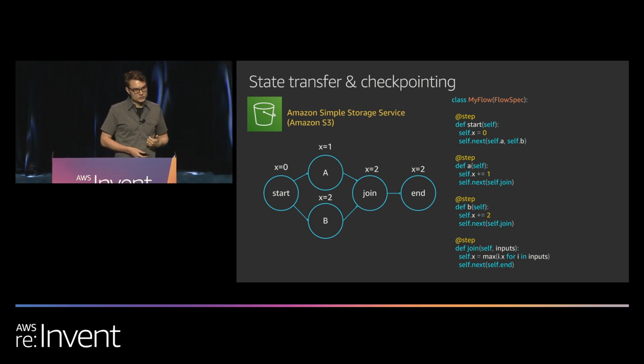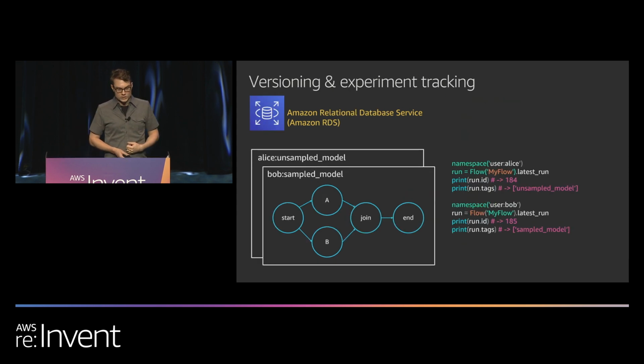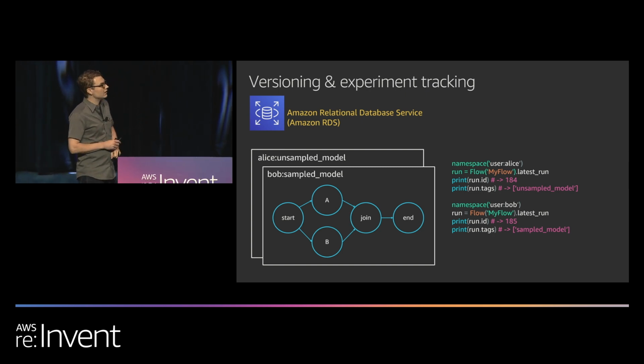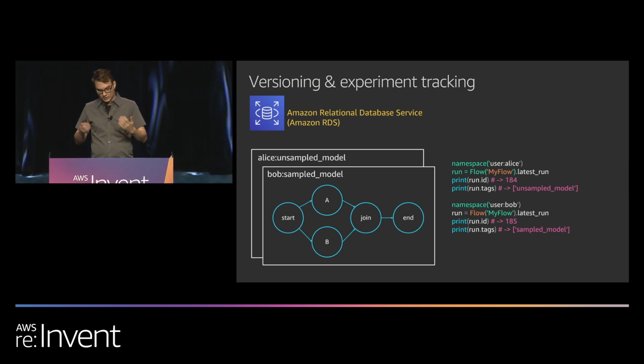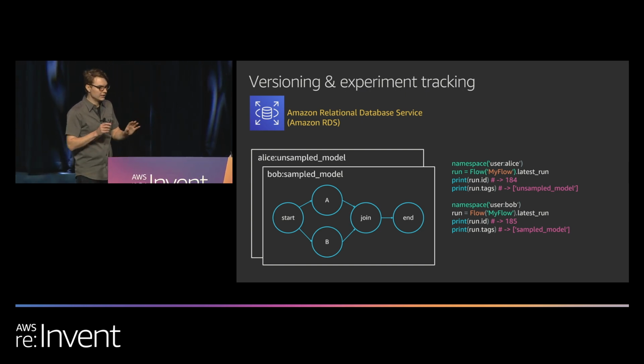But the third feature is actually the most important one. When we persist absolutely everything to S3, we get a full audit trail of everything that's created in these workflows. And not only do we store every artifact, but we also have a metadata service, which runs as a service in the cloud, backed by RDS, backed by Postgres, where we store the metadata about every single execution. So afterwards, you can go and ask, what was the latest run of my workflow, and what are the tags that are related? We also organized everything by namespace, so things are neatly organized. I can ask what work I have done, what work my colleague has done, and so forth.